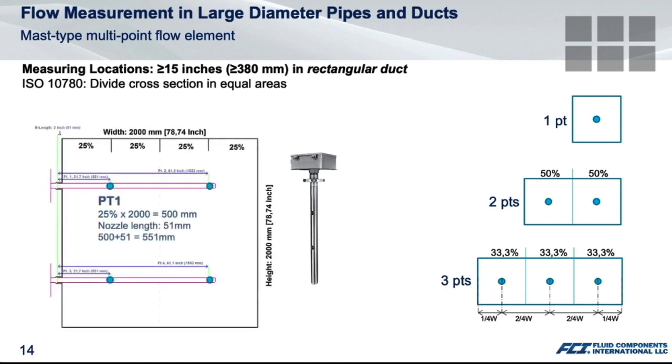On the left, we have a duct, and again, we're using a 4-point, 2-mast type system, where we have 2 flow elements located on one mast, and there's 2 of those masts which go back to the transmitter to provide an averaged output. Again, we divide up that duct into 4 equal areas, and we're taking the average of each of those areas to provide an accurate flow measurement.